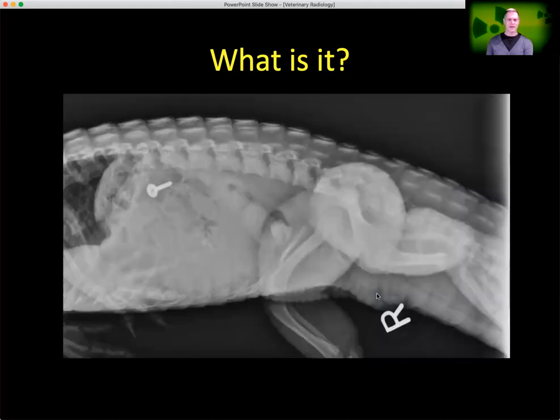All right. How about this one? Bet we get a good guess on this. This is the abdomen. Another radiographic image of the abdomen of this animal. Alligator is absolutely correct. You can see all of their scales. They're a little bit more opaque and they show up. But again, we've got a lumbar spine, and we've got a femur here, another leg here with the tibia and the fibula. And then here's a hind foot and the big thick tail that you can see. Here's a little bit of the front feet that you can see with the little claws.